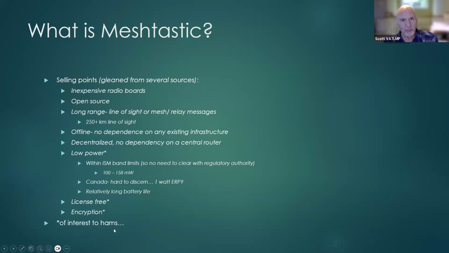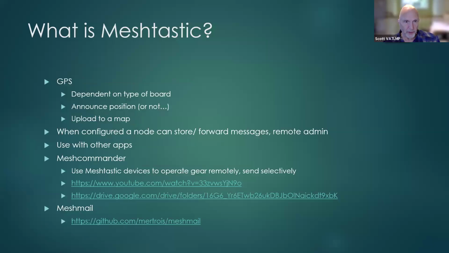And when I talk about what's in it for hams, I'll address that more meaningfully. Other things these boards can do: some of them have a GPS unit. I've got one, and I'll show you a picture of it later, that has a really kick butt GPS unit. I was surprised. In my room, I went to a map and it showed my exact position. It was amazing. You can enable it or not. It's up to you. You can upload the GPS position to a map, and I'll demonstrate that later.